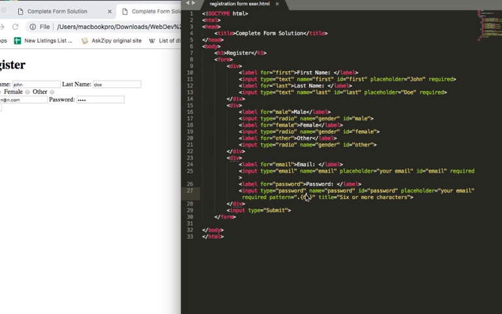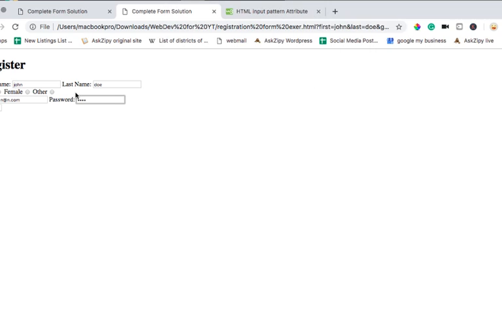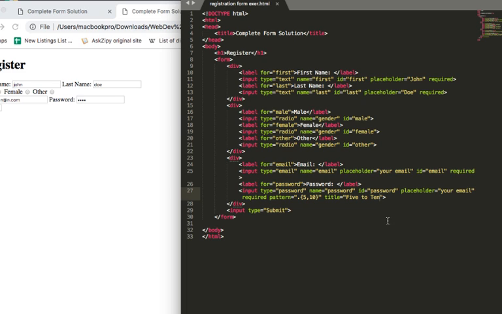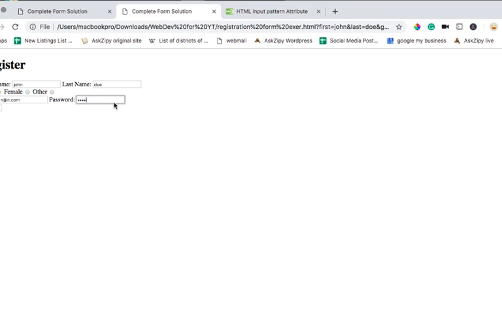So of course we can change this one. You could say a minimum of 5 and a maximum of 10 characters. And you can change this as 5 to 10. So again, oh, 6 or more. Let me check. It should change to 5 to 10. Save again. Should reload this.